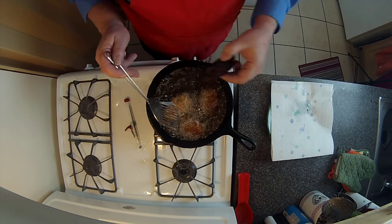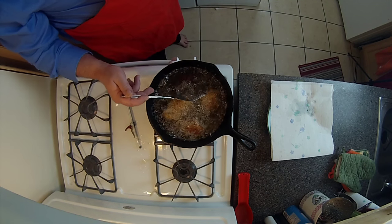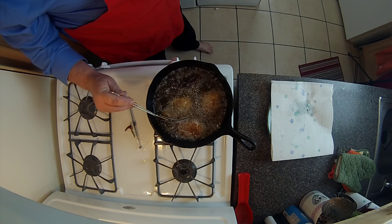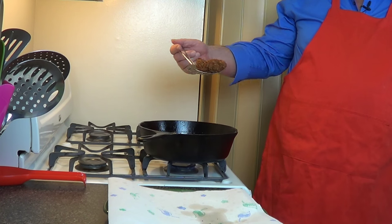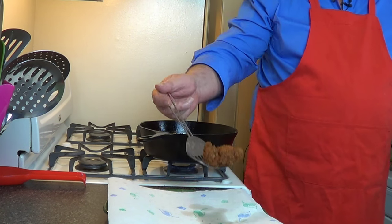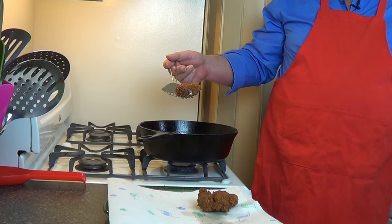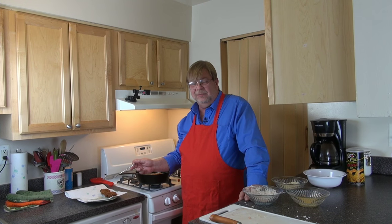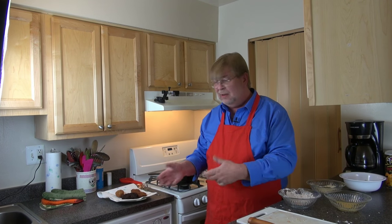My first one got more brown than I would have liked, but I'll toss it back in to make sure it's cooked through — it's not going to burn now. It's looking quite nice and golden brown. I can hear the jokes already — 'Paul, that's nuts.' Yes, it is. So I guess they're done. I'm going to let those cool down for a moment, clean up a little bit, and we'll come back and cut them open.